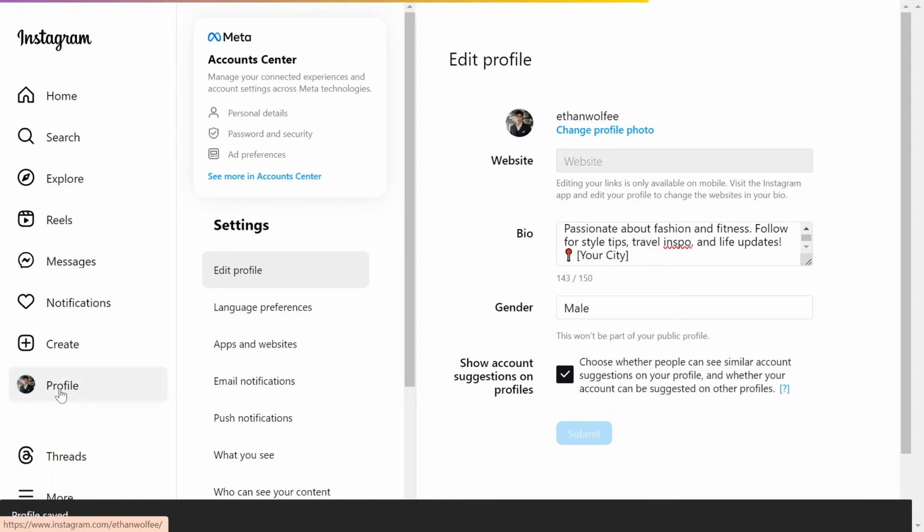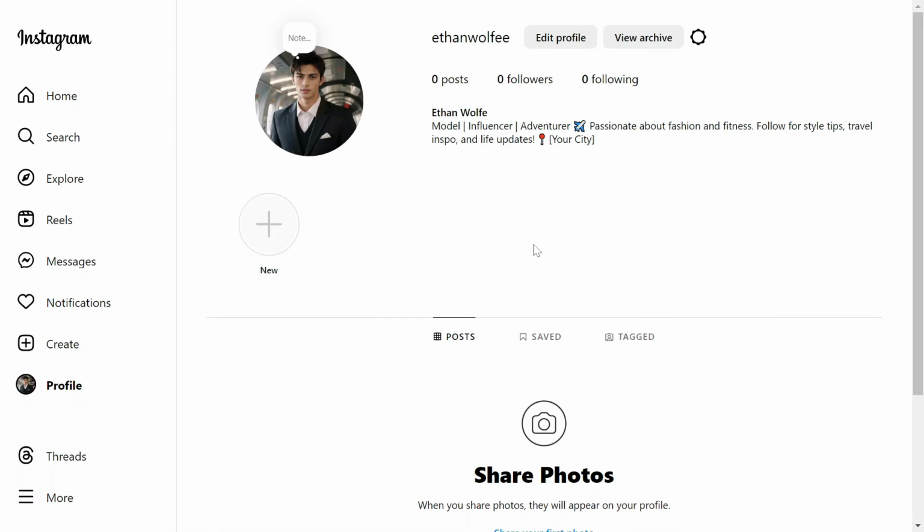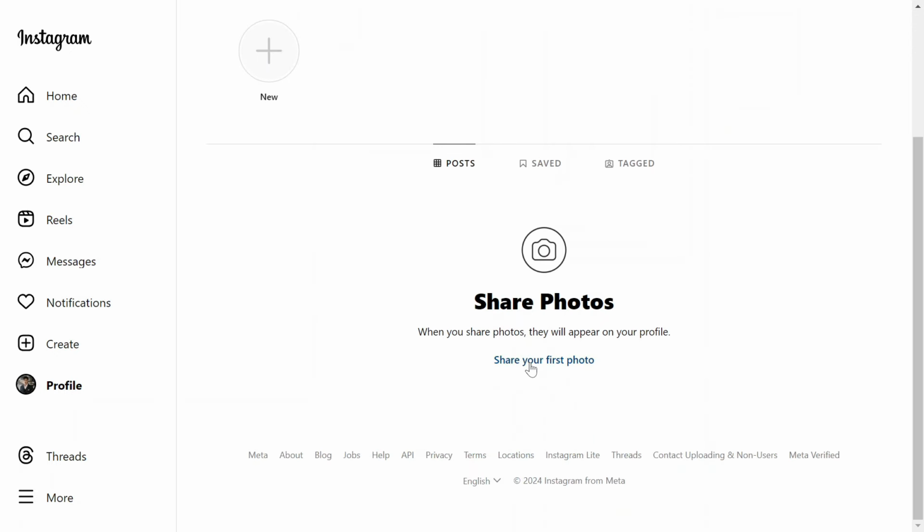Now our profile is ready. And it seems like we are almost there. Let's create our first post. For that, you can either follow the same method that we just did for the profile photo. Or what we can do instead is use some AI tool instead of the media platforms like Pinterest or Google. So let me show you how.